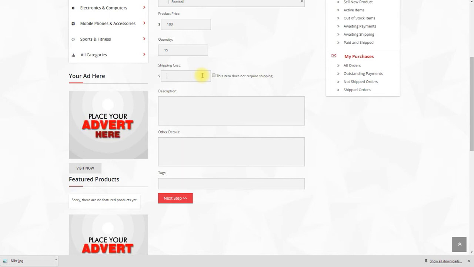So this is, say, $7 for my product. And if you're selling digital products like ebooks, magazines, e-magazines, or articles, you have the option of leaving the shipping cost blank and ticking this checkbox here, which means that this item does not require shipping.